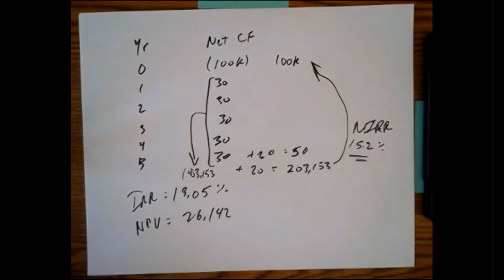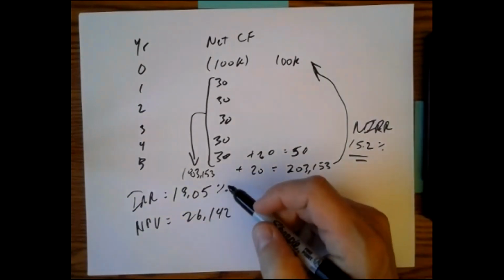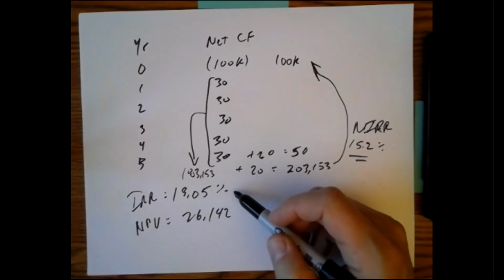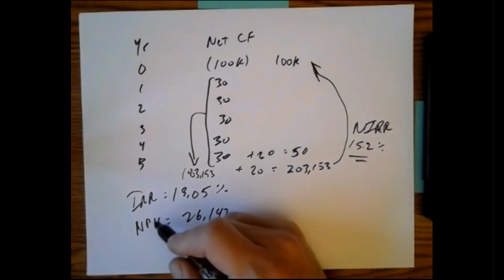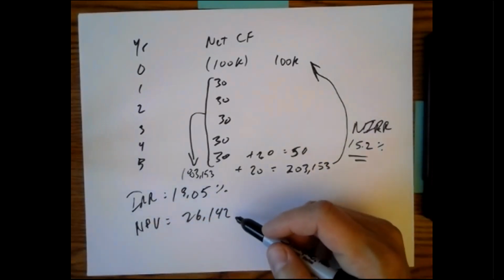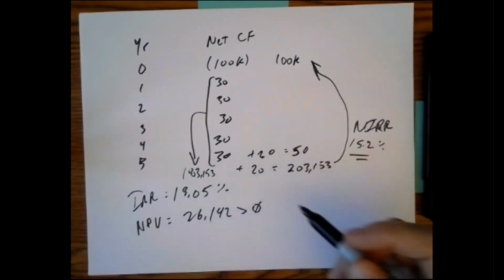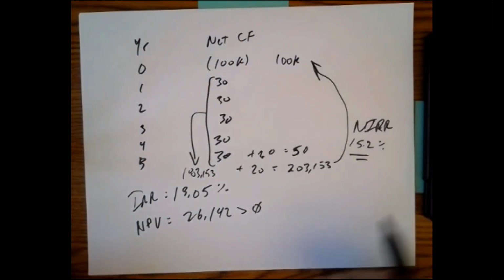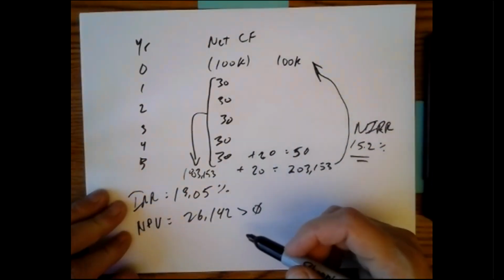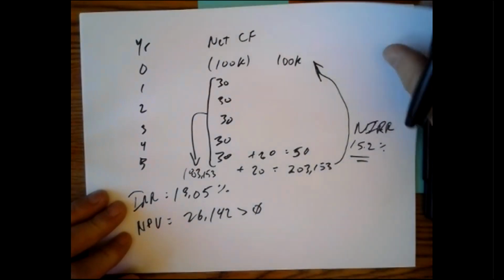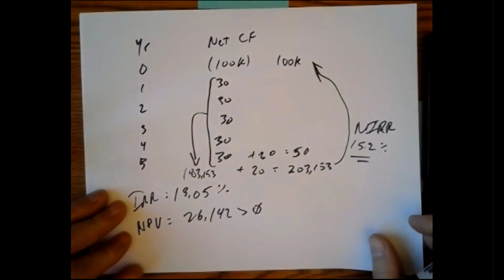Okay, so then let me see what else we've got here. So right now, given that our cost of capital is 10%, our IRR and MIRR both exceed the cost of capital, so that says that this project is a go. The NPV is greater than 0, so that tells us that it's a go. Those are kind of two sides of the same coin, right? If the IRR hadn't said it was a go, the NPV wasn't going to say it was a go. So the project should be a go.